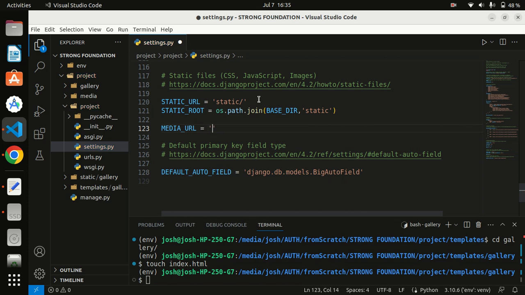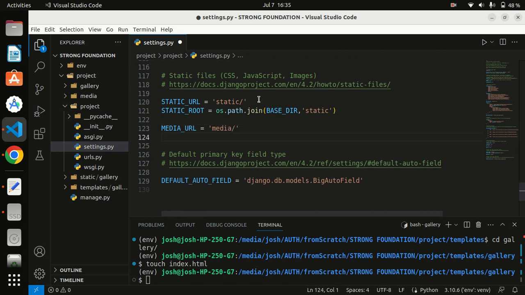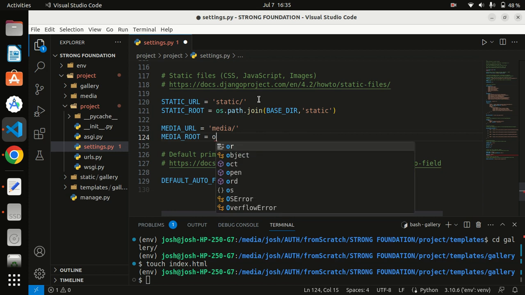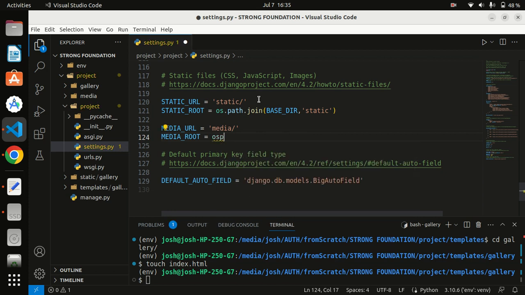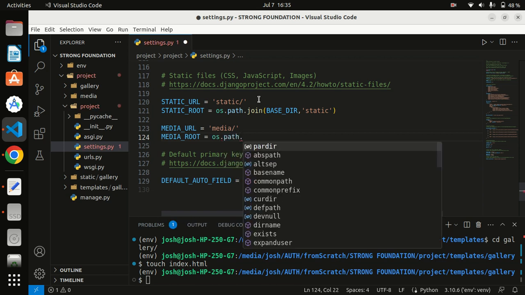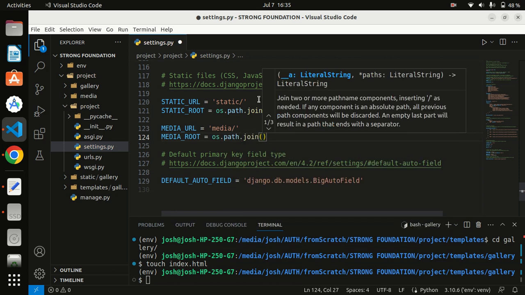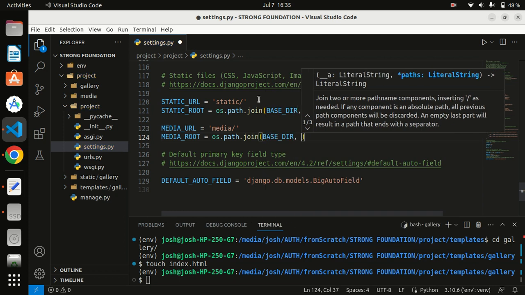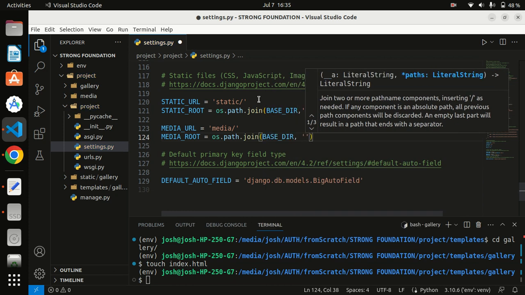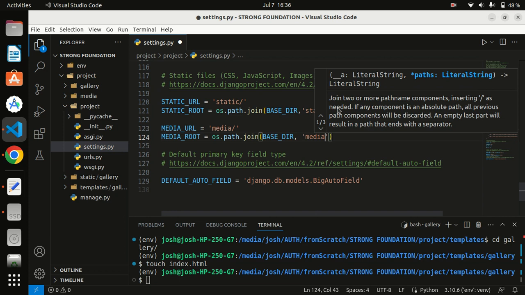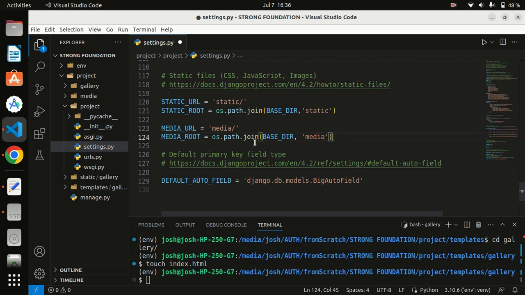So this is media, what we created, and again we say media root equals os.path.join, base directory, and then we make it the media folder that we gave it. Right now it won't complain about the static files and the media files, because it knows them under the settings.